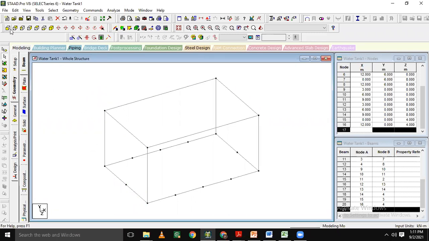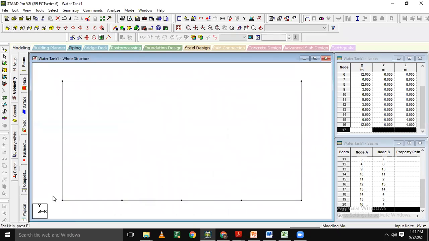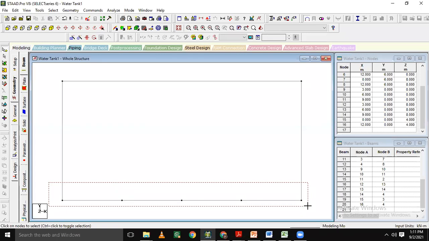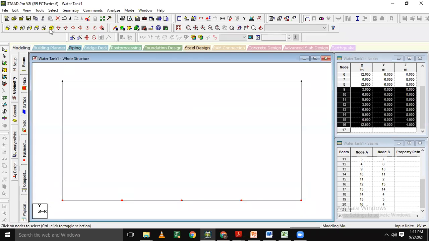So keep the structure in front view. Go to node cursor, select the bottom nodes, check all the nodes are selected in isometric view.